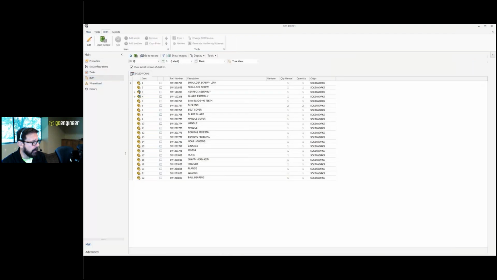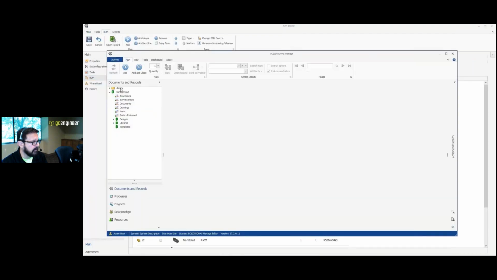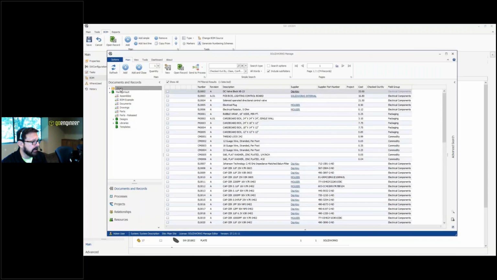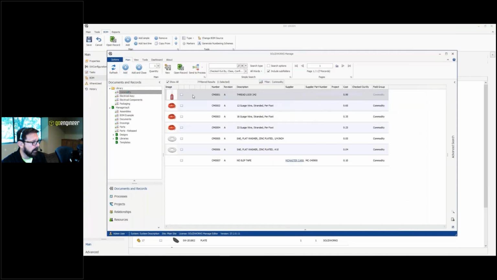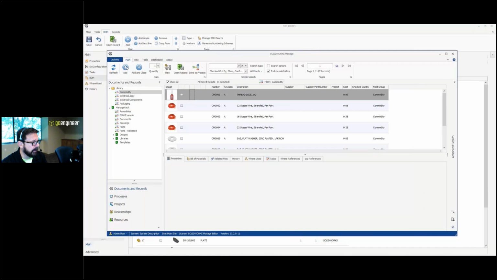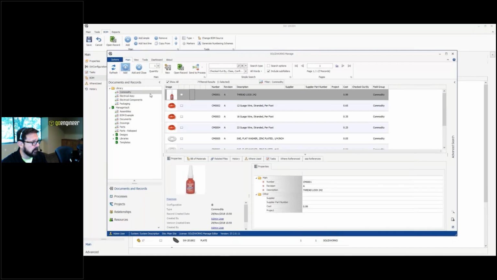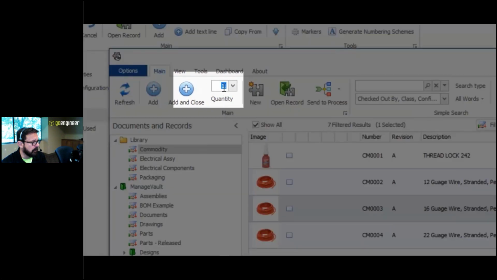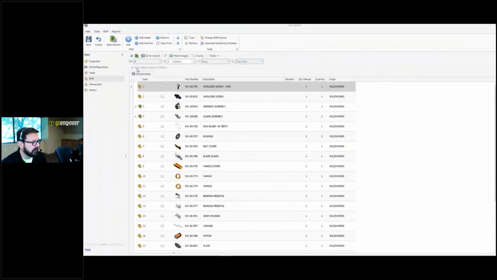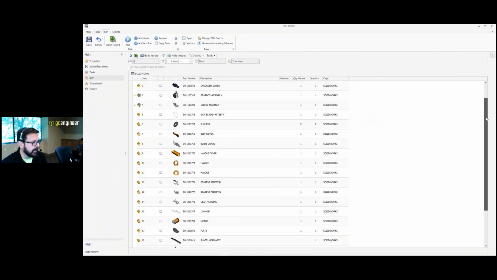And here's the BOM. We're going to start with the CAD BOM, but we're going to go into our library. And again, every company is a little different. This is configurable, right? So we'll show pictures, and we'll go into our commodity library. And here's my Loctite thread lock. So we're going to add one of those. And then we add this 16 gauge wire. Now check this out. You can put in a quantity, right? Because it's per foot, and I needed 3 feet. So add that. So we can see those have been added right there.